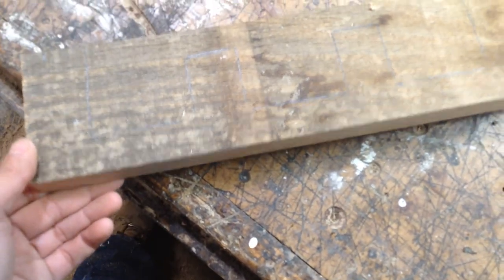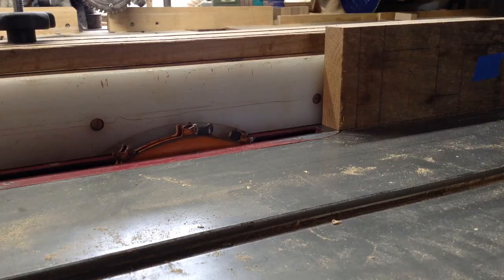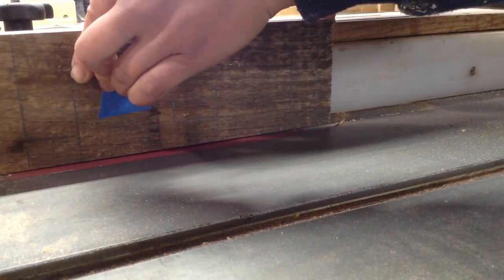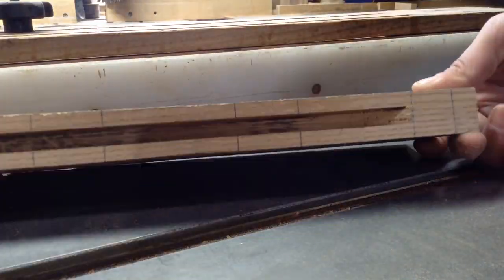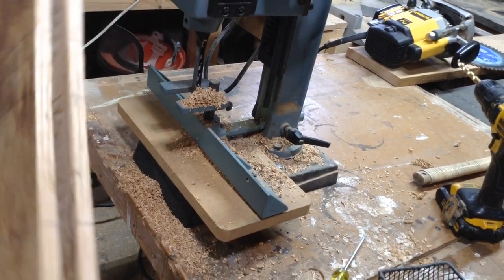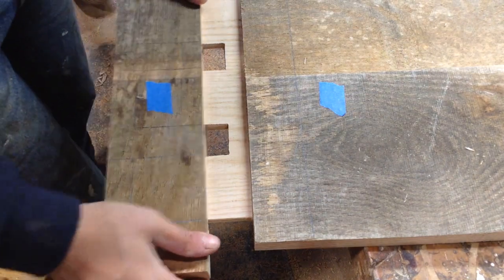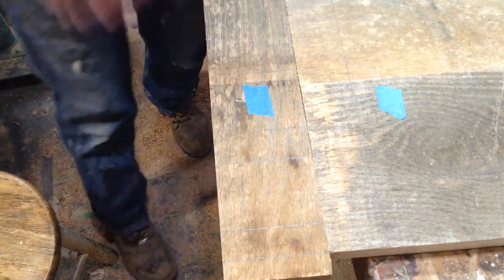I'm doing the exact same process for the leaves. This piece goes on the end — the way the math worked out, I only needed three tenons. Same process: remove the material, remove the bit for the haunch on top, then use the mortising machine. I had two leaves so I had four more breadboards to do on top of the table. It's definitely a labor of love but I've never regretted spending the time doing the breadboards. You can see what that joint looks like once it's done and the whole thing slides into place.